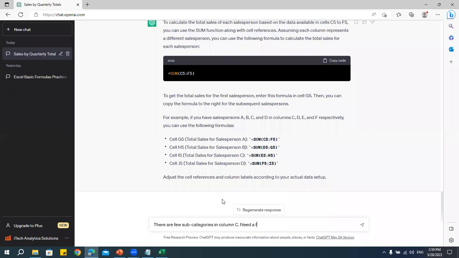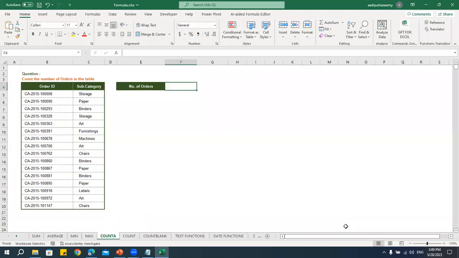Need a formula, say Excel formula. Mention it as Excel formula. Formula to get the number of subcategories in cell F4.